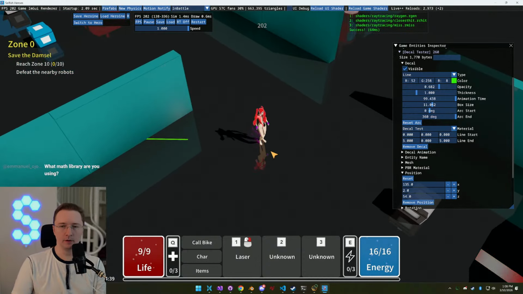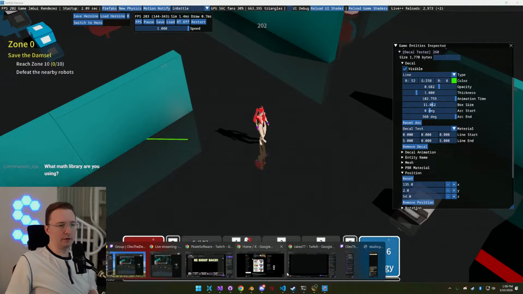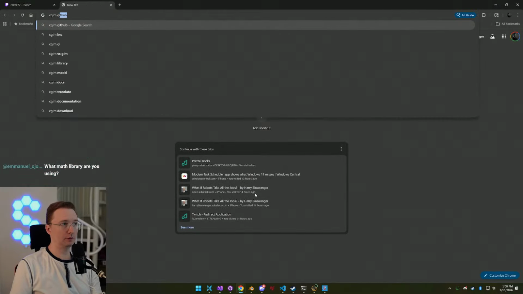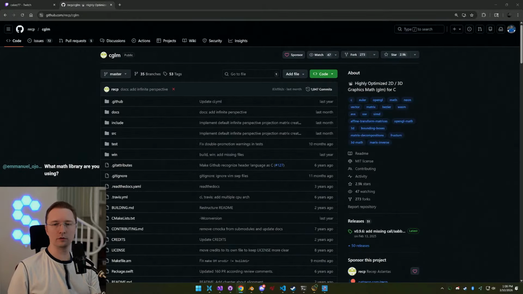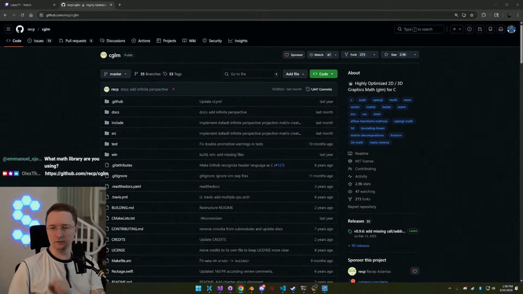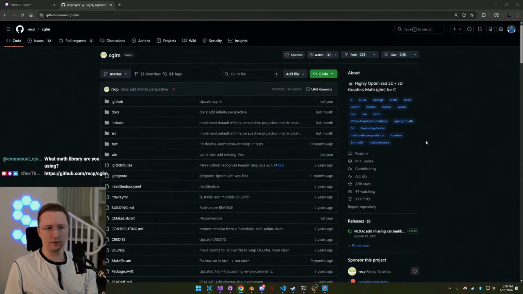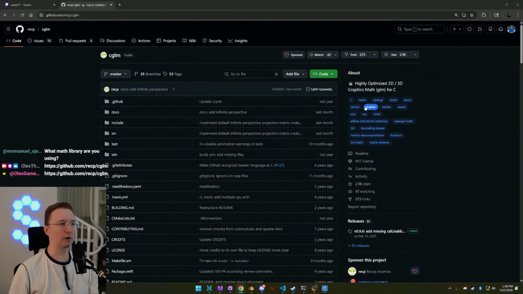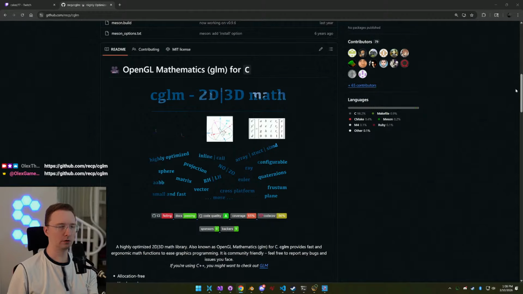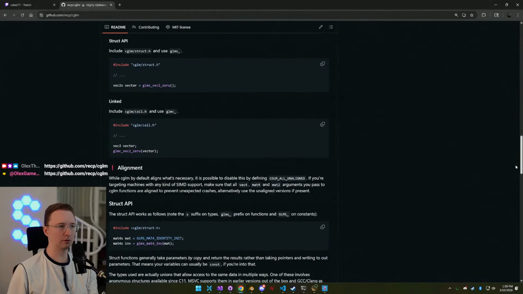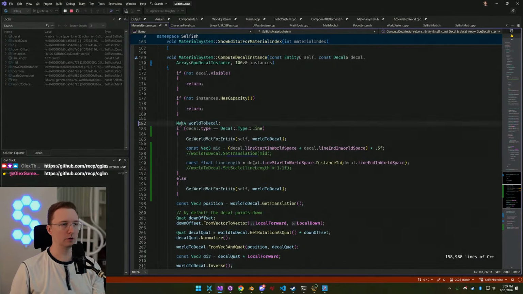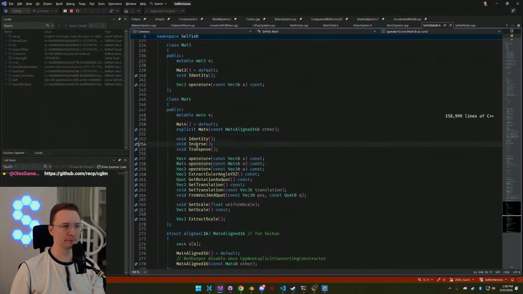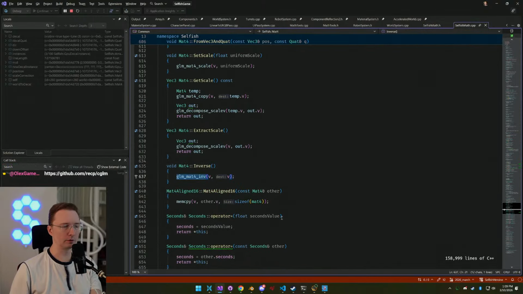Okay. What math layer I'm using? I'm using CGLM. CGLM GitHub. It's the one. The only one. I used to use GLM, the C++ version of this, but it ran like crap in debug builds. I switched to this and it runs faster in both release and debug especially. And then I just build a small abstraction over it. Nothing too wild and crazy. Just about all my calls are simple calls into CGLM.